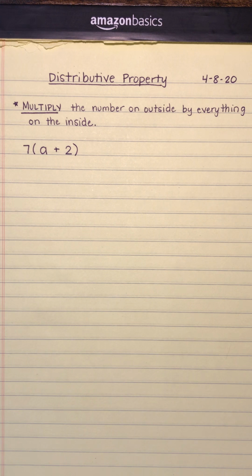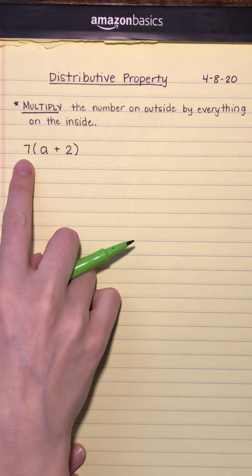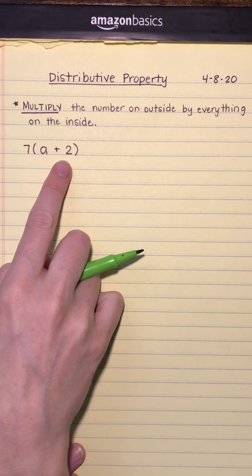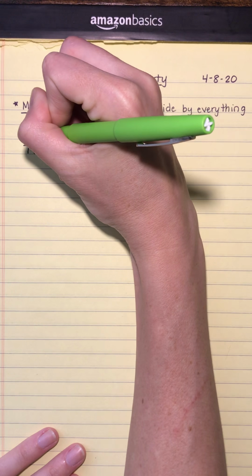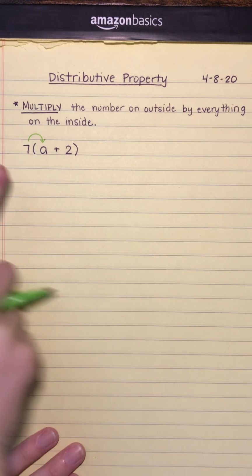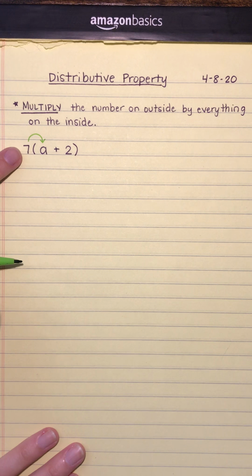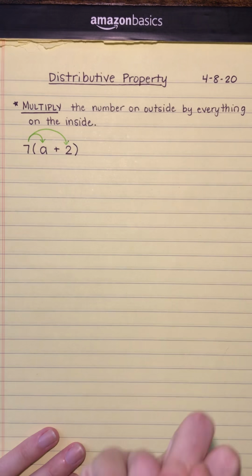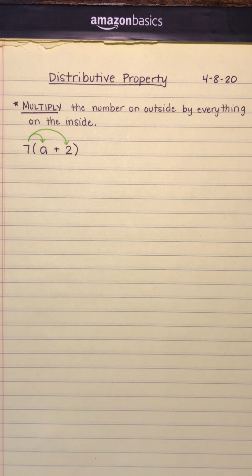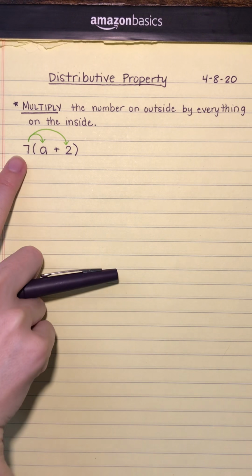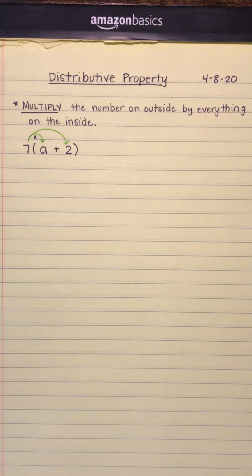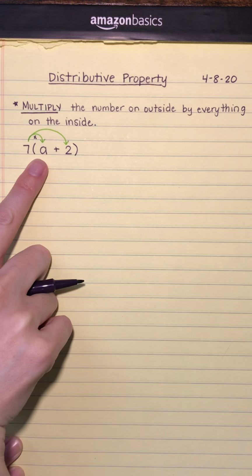In 7th grade, when you get there, one of the teachers likes to refer to this as a party, and the number on the outside is going to the party and has to say hello to everybody inside the party. So I like to draw some arrows. This reminds me that I have to multiply the number that's on the outside by each part that's on the inside. The hardest part to start is that I am asking you to do 7 times A. Those little arrows represent that I am multiplying the number on the outside by the number on the inside.